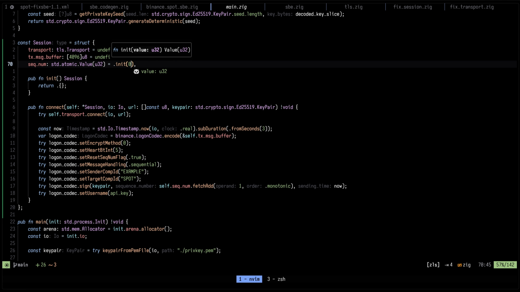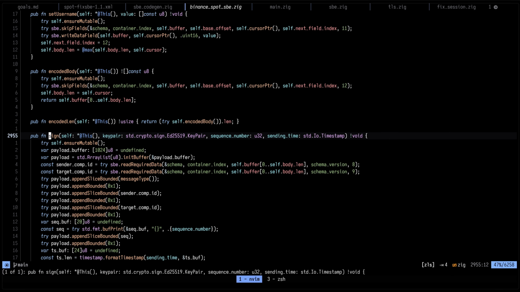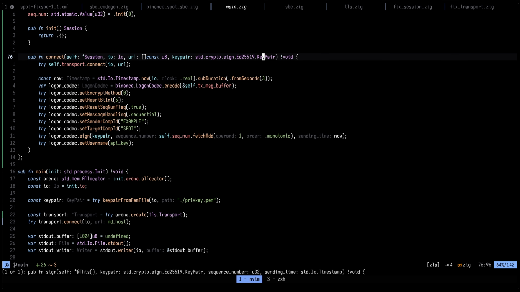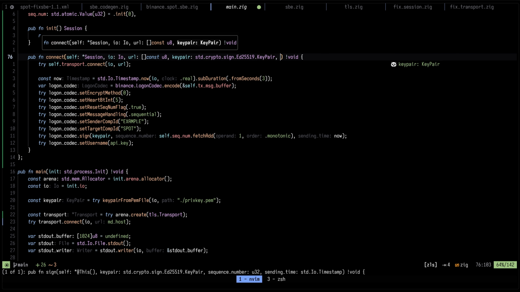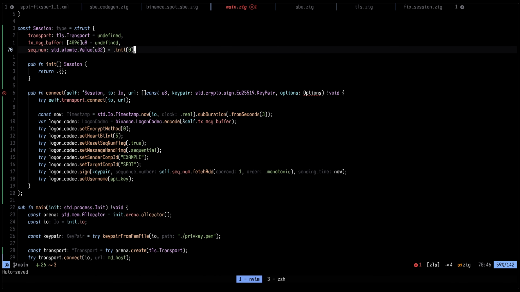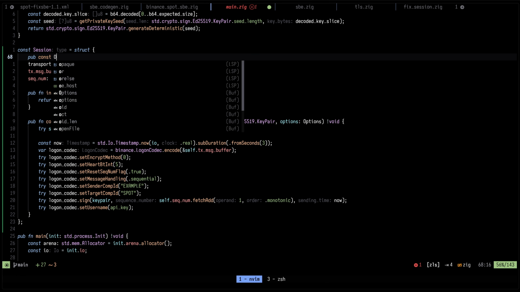Actually, just going to initialize it to... I'm not sure if 0 is a bad number. We're going to see. So here we get the now. Actually, this sub duration here is kind of annoying me, so let me just add options. This would be options, and this guy here would have sort of like pop-const.